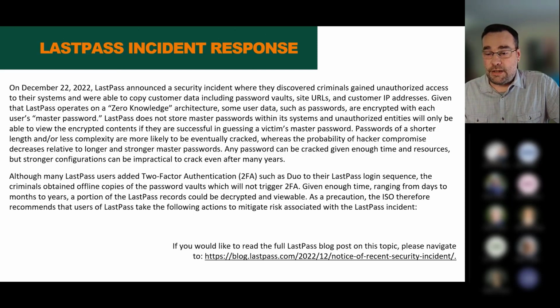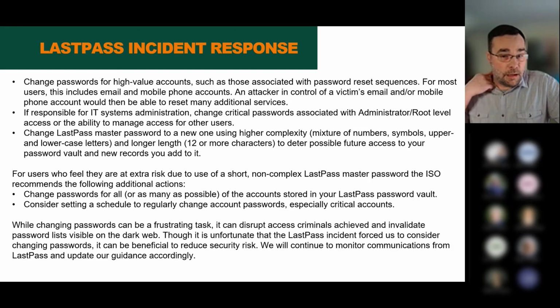In December of last year, LastPass announced that criminals had gained access to their systems and they were able to obtain copies of encrypted user vaults, site URLs, and even customer IP addresses. Some user data, such as master passwords, are not stored in the LastPass systems. This will likely slow down access, as encrypted vaults would need to be cracked for access. Given enough time, though, it is possible that the criminals could gain access to encrypted vaults.